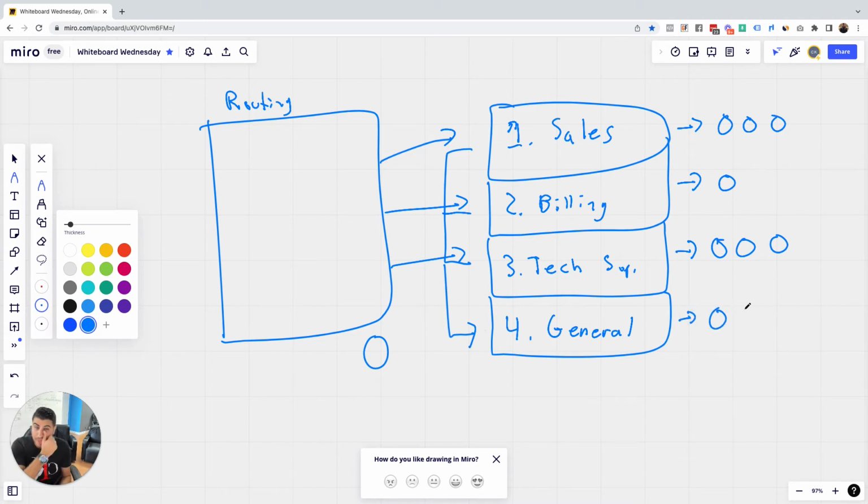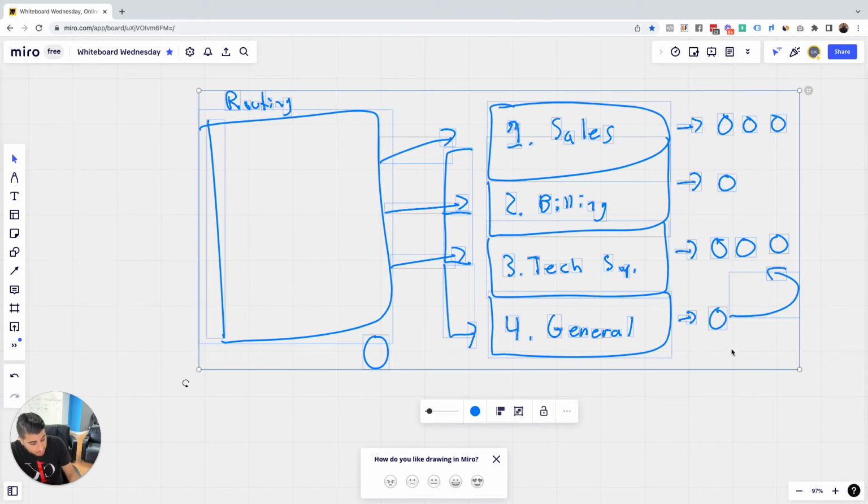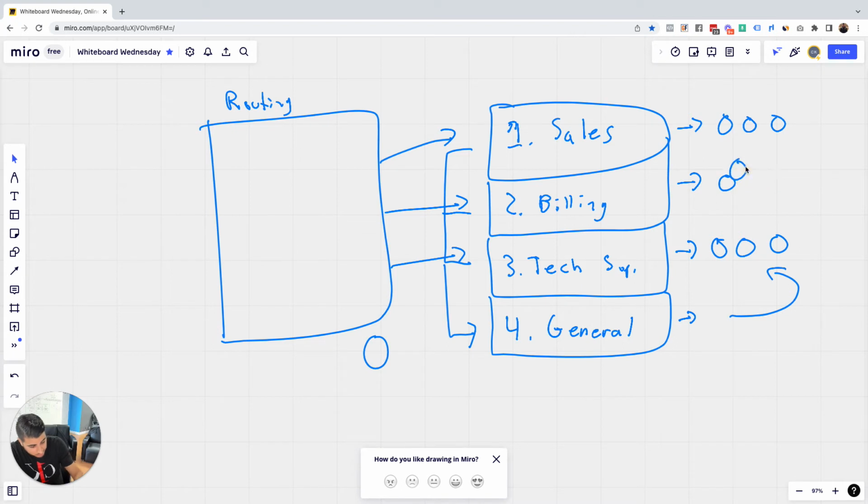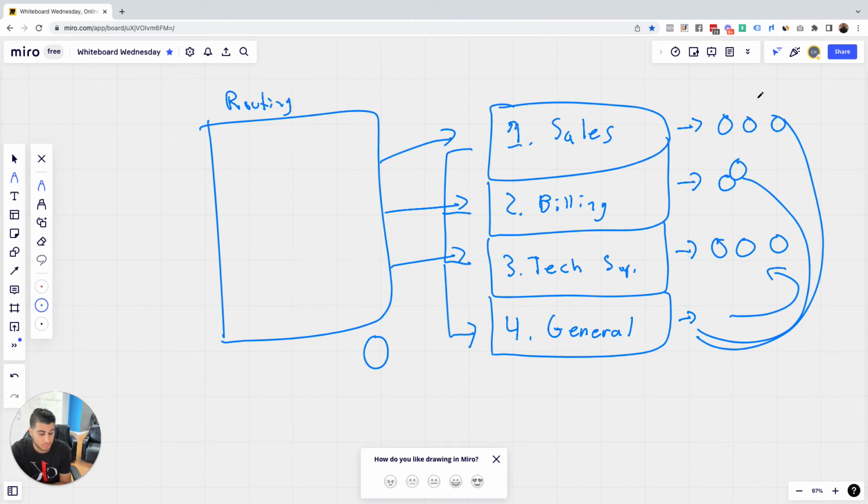What we do is we have a person here that's dedicated to digging a little bit deeper. Maybe if the bot didn't do a good job, we find a little bit more of what they're looking for, and then we essentially route them. We route them to one of these 3 places. And that's basically what we do. So we just basically route them to these 3 places. That's what our general inbox is used for.